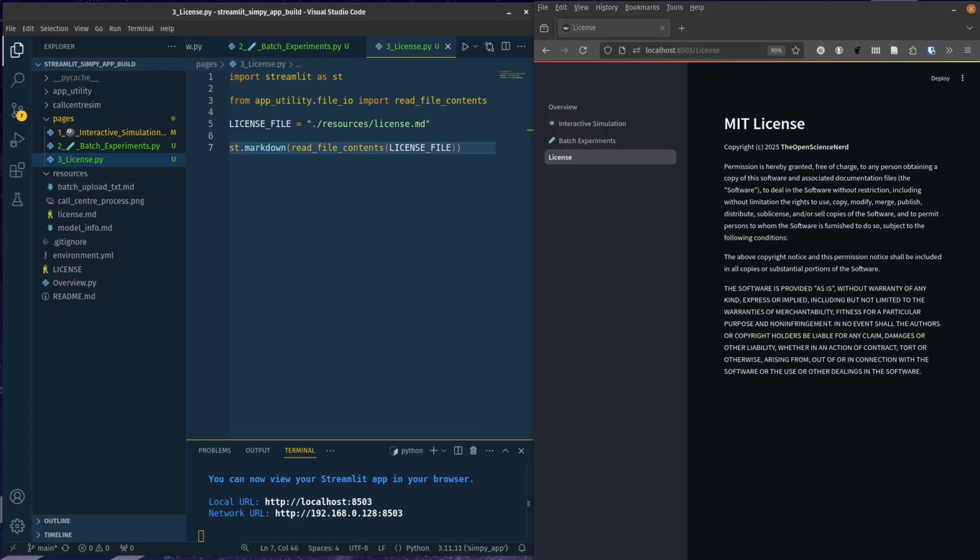And then lastly, it's useful to also have an about page, and it's kind of up to you what you want to include in there. You might include, for example, a video that shows how the app is used, or it might be links back to your organization or research institute to describe what you do. In this case, what I'm going to do is include a video of how we created the simulation model that went into this app.